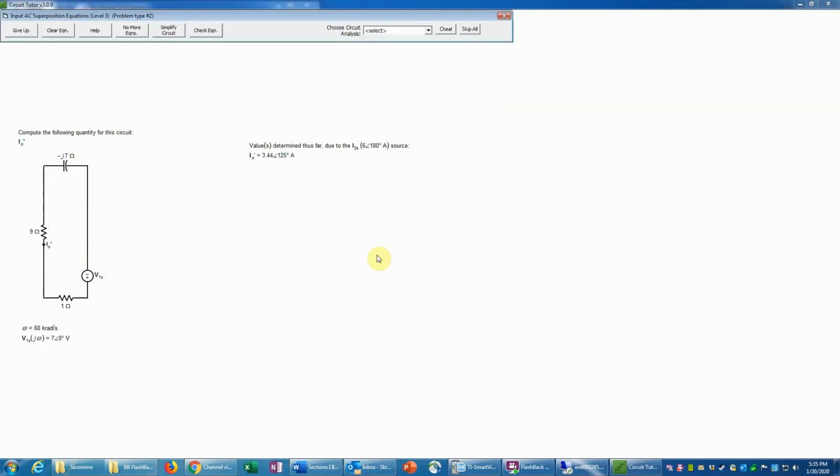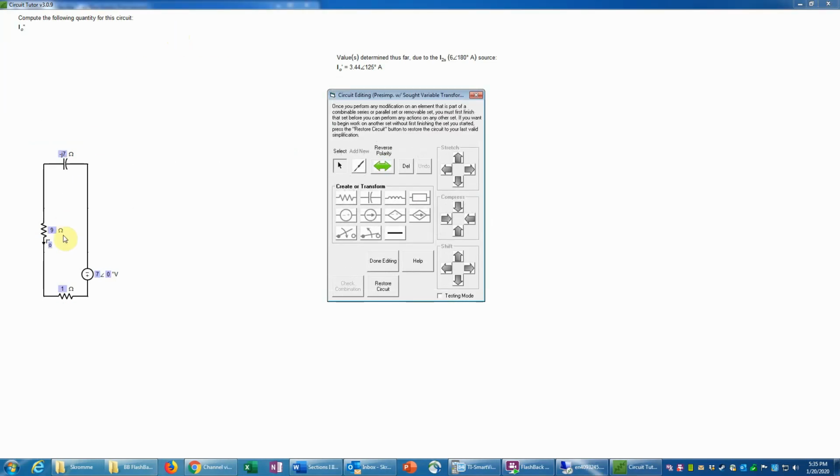So we exit the source killing mode, and now we'll go into the simplification mode just to simplify that down a little bit, make it slightly easier. And so since these impedances are all in series, we can simply add those values, which we can do in our head. And I notice that I do have a sought current on one of those, but that's going to be the same current in all 3 elements. Therefore, that's not going to stop me from combining them directly, because that will not affect the value of the sought current I not double prime. So I will just keep the one that has that variable, because I'd otherwise have to move the variable to a different element, which I could do, but there's no real reason to do that.